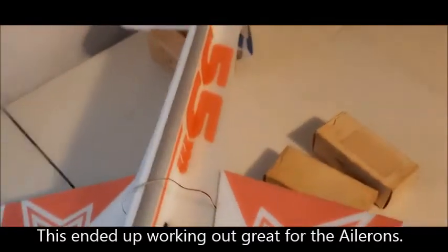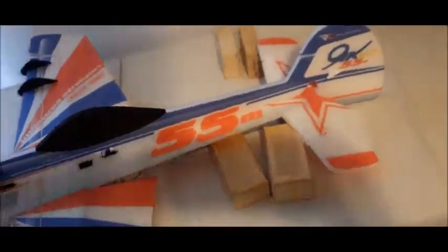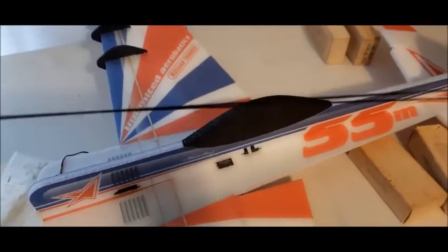Now on the elevator and the rudder, I don't have no choice. I have to pretty much use what they gave me, which are these two little bitty rods. These little bitty guys here, and they are tiny, but they do give you keepers. But the one thing I don't like about any of this stuff is the way you do the ends.